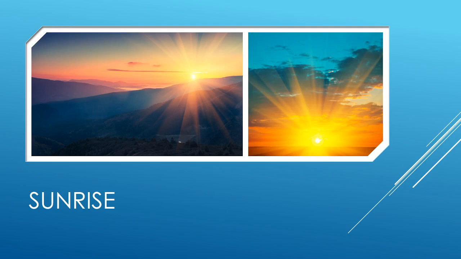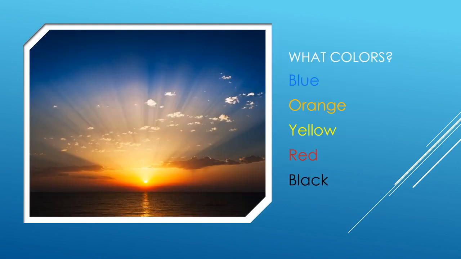So, what are all of these colors that we'll use for sunrise? We're going to be using blues, oranges, yellows, a little bit of red, and we'll go ahead and say black. You can use like a dark brown if you have it. But those are the colors that we're going to use, and they're going to be in that order. There's going to be more blue than almost anything else in the picture, but there's going to be a good amount of orange and yellow, a little bit of red, and a little bit of black for the ground.